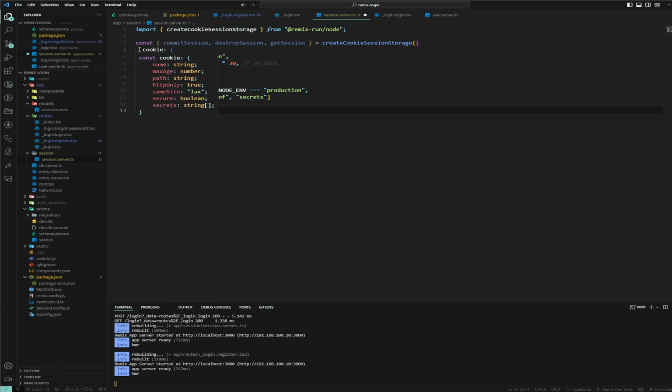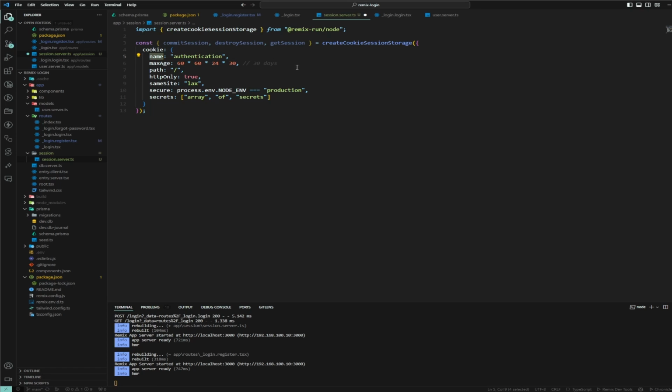So you can pass in a cookie parameter here, and it takes all the values that you can find on MDN docs. As I've already said a million times, MDN docs is the best place for you to go if you're working with Remix. So this is going to be passed to the cookie, and let's go over the fields now and explain what they are.